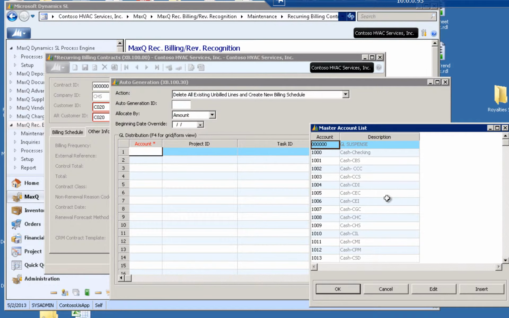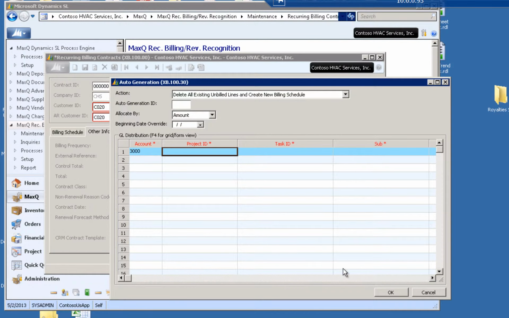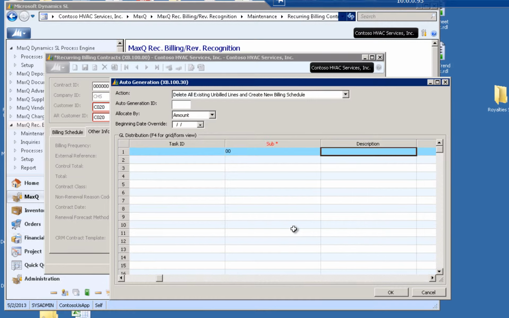So I'm going to come in here and just pick a revenue account. We'll just do software project. I'm not going to pick a project. We'll show how to bill other items later.